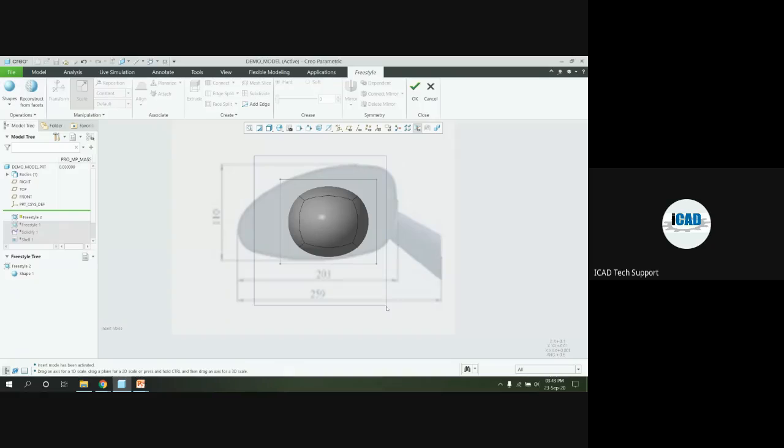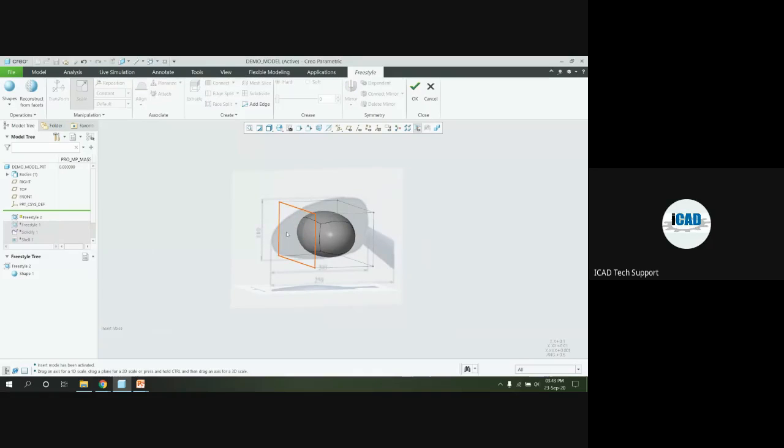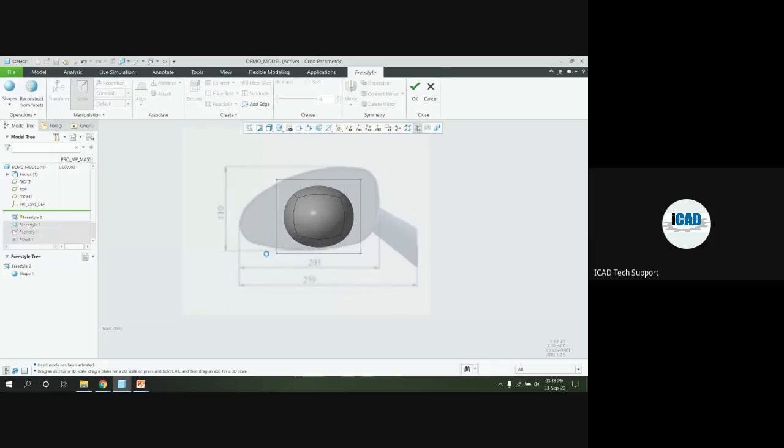After that, you can directly select from this side also. Otherwise, you can select the edges and node points of this rectangle and click on the extrude button. So you will get the extra surface model, and you need to manage it.